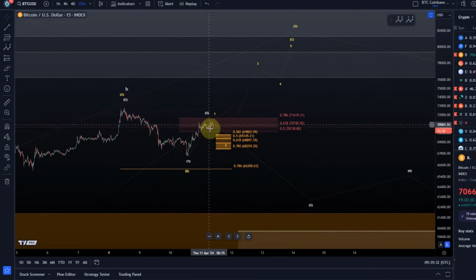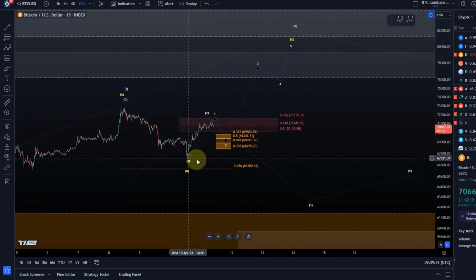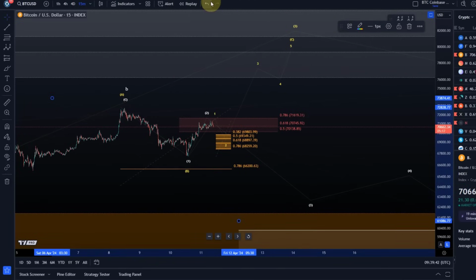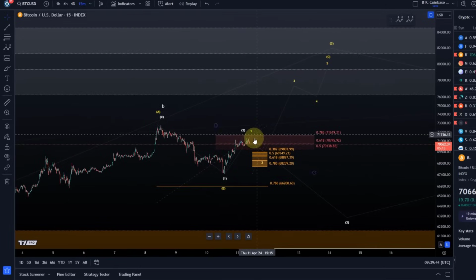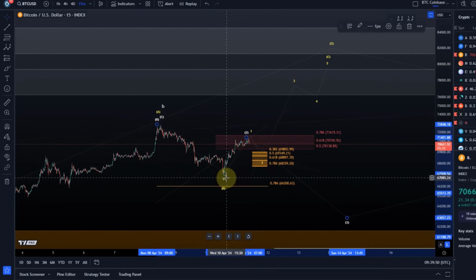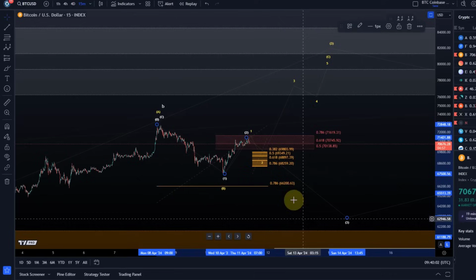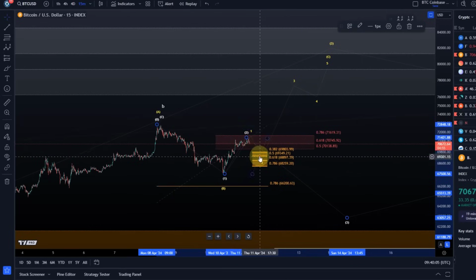So yeah, it might be that we find support here then, because in the white count we shouldn't. In the white count we should break below yesterday's low, and follow through with the 3rd wave to the downside. But because we haven't broken above resistance, the white count is still obviously reasonable. It's just that yellow has increased in probability, maybe a little bit, just because of the microstructure, which isn't clearly corrective. But for now, the white count remains the leading scenario until we see the nature of the pullback now. Why is that so important?